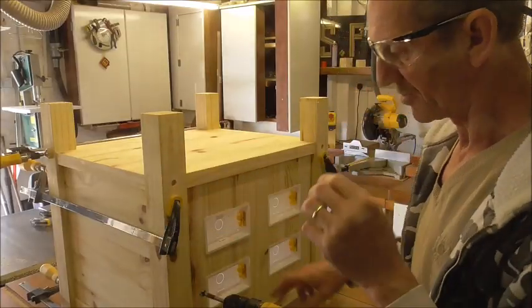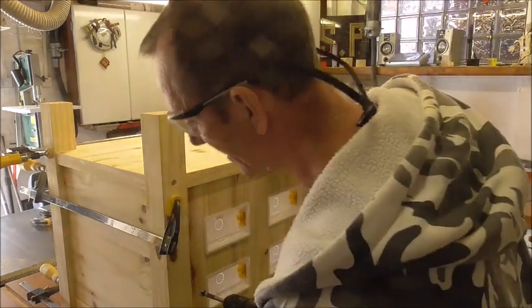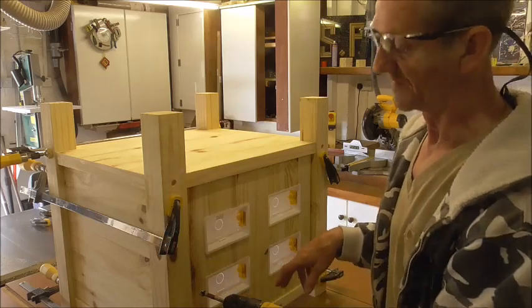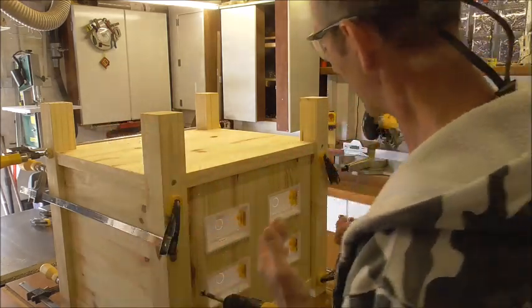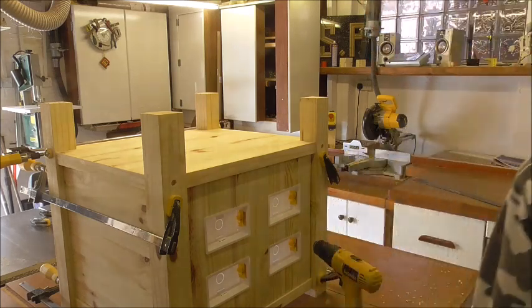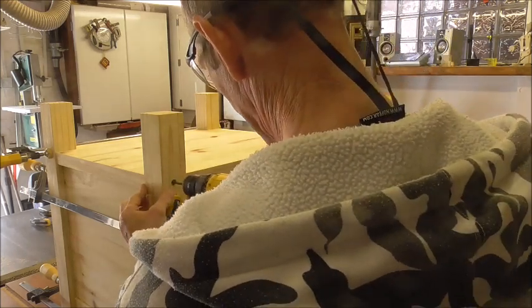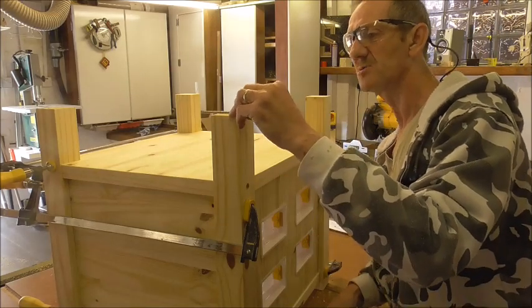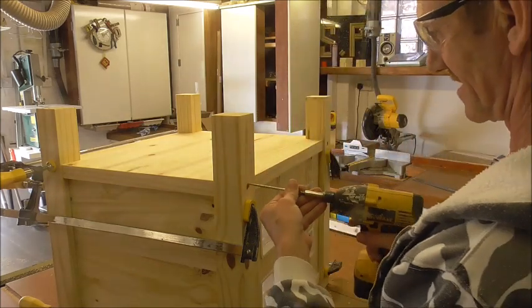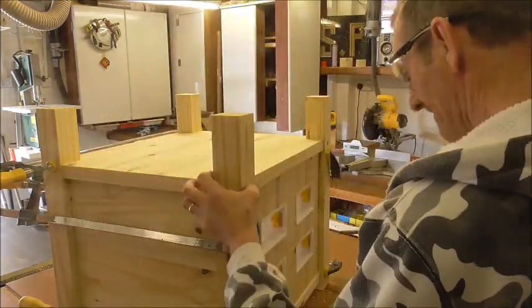Now, remember I said in the back we're going to put dowels in right the way through — I've decided on a little change. Instead of putting dowels in, I'm just going to counter bore it for plugs and then put some screws in, which will pull everything good and tight together and is a lot quicker. I've drilled some holes in ready for the plug, and now I want to just countersink all the screws. A couple of good long screws — that should be it. There's going to be no movement from that at all.